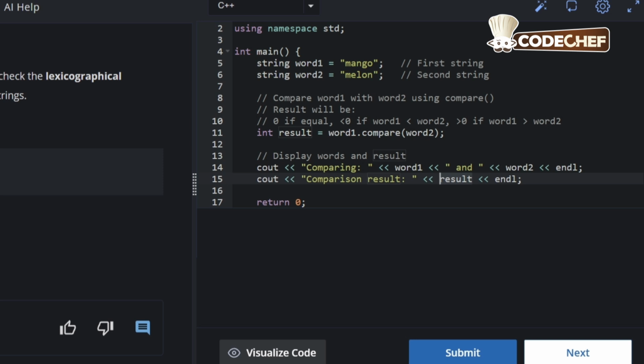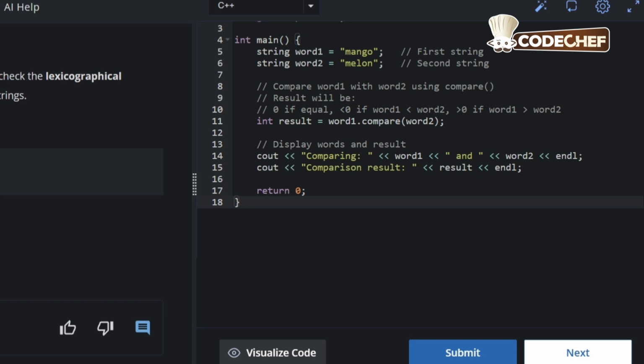The value of result should be -4 because E is 4 positions ahead of A and because it is word1 which is appearing first. So that is why the result has to be in negative form. Then endl, semicolon, return 0; and the curly braces end here.